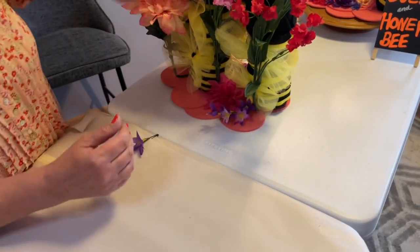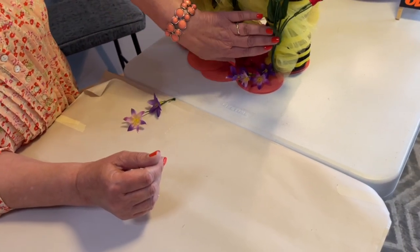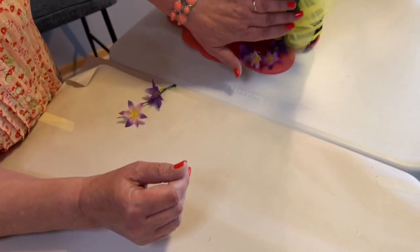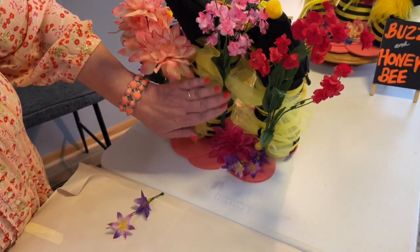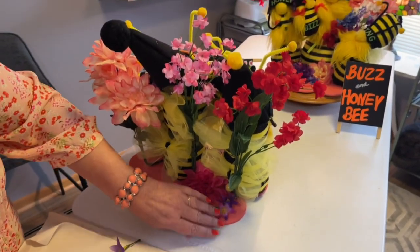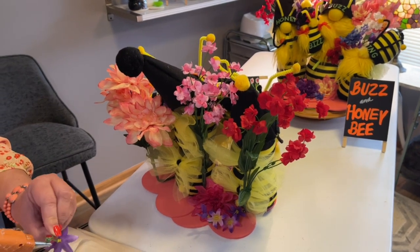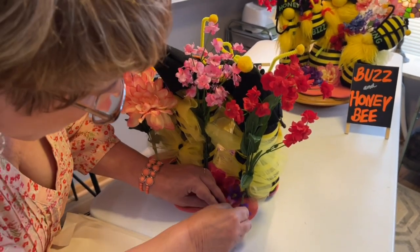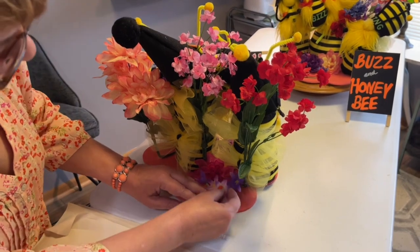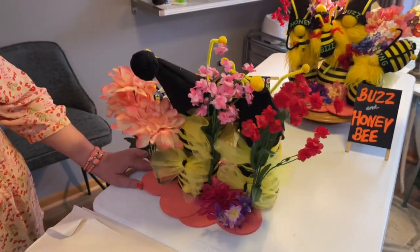You notice how these pink gypsophilia are behind Buzz's wings, so you can see his wings really well. But it didn't work so well to put the red gypsophilia behind Honey's wings, so I left those on the outside. But the pink gypsophilia go really well behind Buzz's wings, so you can see the whole back of the bee. And put this one more piece of purple on there. There we go. And that's how it looks in the back.